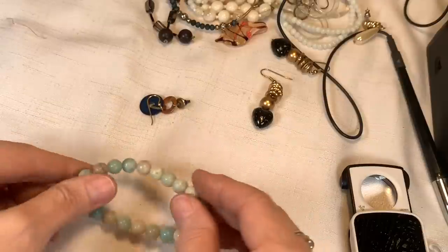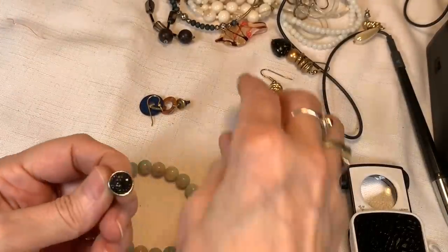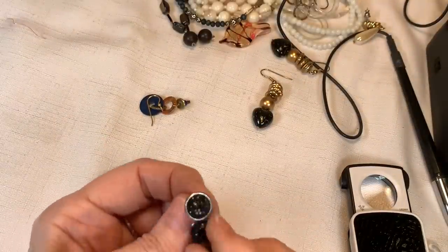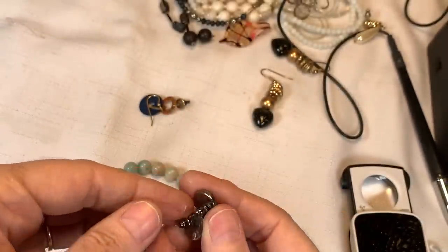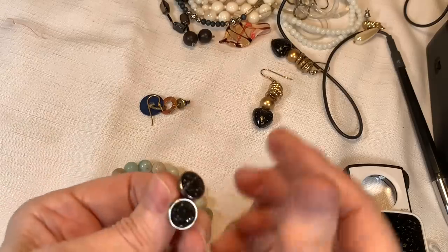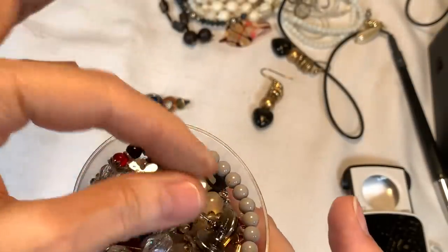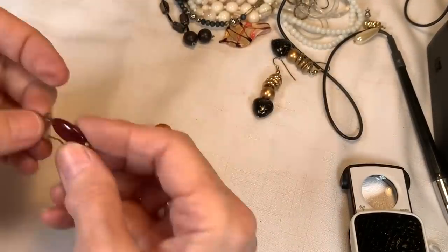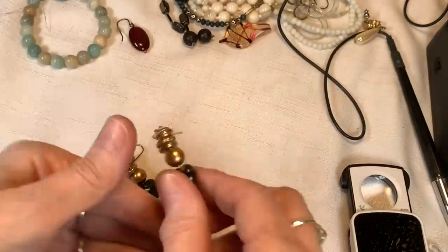This is a pretty, pretty bracelet. I've been looking at that. And we've got some kind of little studs. I don't know, maybe they're supposed to look like druzies. Maybe I'll just put those in the craft jar. They look new. The backs are new. Yeah, let's put them in the craft jar, little druzy looking earrings. And what else? This little acrylic brown one. All right, let's go to the heart ones.